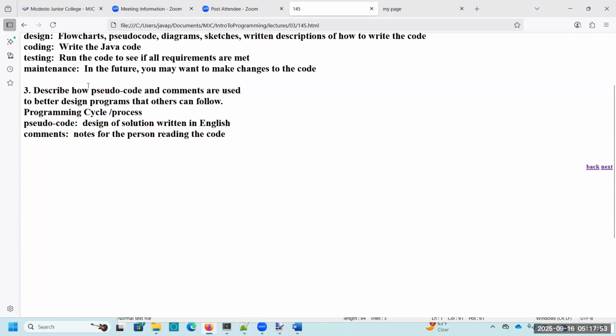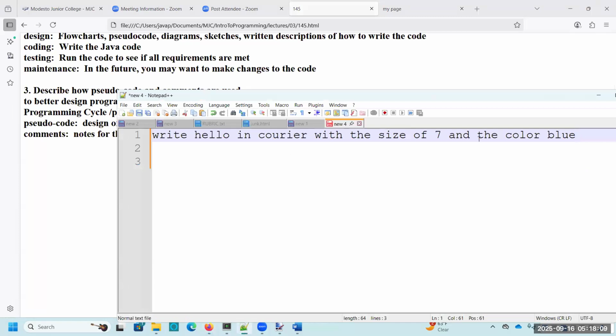Okay, so enough of that. Let's go on to the last one. Pseudocode is code written in plain, ordinary English that describes what the code is going to do. A comment is you're describing what the next couple of lines of code is going to do. So an example of a comment would be something like this. This could be a comment for the next line of code, because I can easily write this in HTML as one line of code. Yes, and you can put comments in HTML code. And if you're interested, you can Google that, find out how to do that.